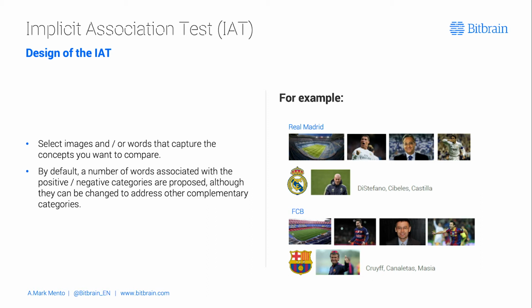It should probably be noted that IAT tests can use two different categories, like say modern versus traditional or something like that. But the more straightforward or more common way to do this is to use simply positive and negative, and then two groups of words that fit into each of those two categories.